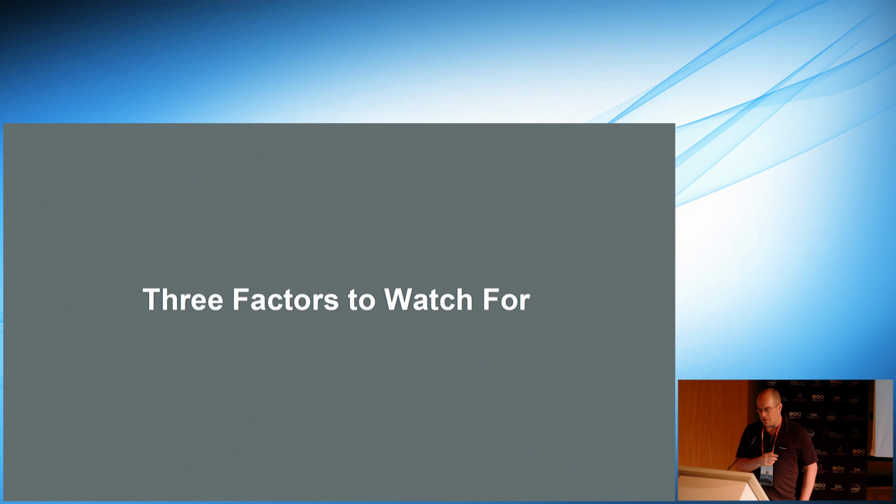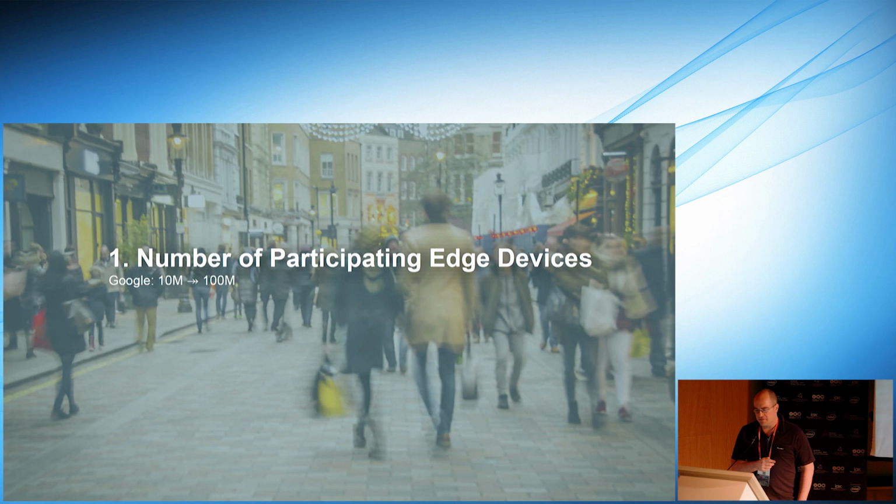So from the outset, please have in mind a few factors here. The first is that we need to consider the number of edge devices we are using. When you're using smartphones, for example, on the Google keyboard, then you're talking about tens of millions and even hundreds of millions of devices. And then you need to do sophisticated machinery in order to select subsets and operate on them, because you can't do it all together all at once. So that complicates things, but I won't be getting into that.